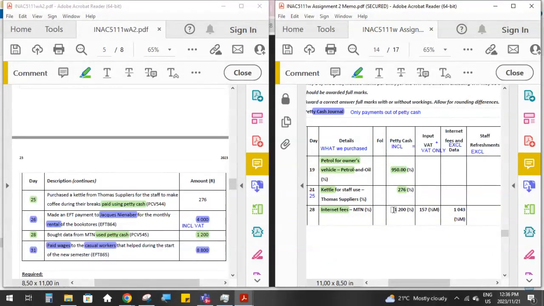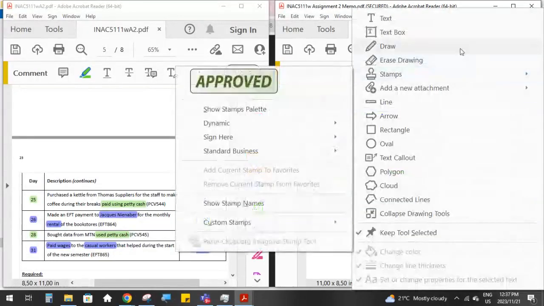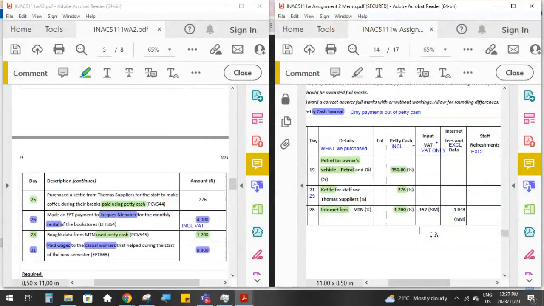The full amount, including VAT, goes on the left-hand side of our equation under the petty cash column. Then we have to work out on the right-hand side, split the 1,200 into the VAT and the excluding VAT amount. If you want the VAT only, and what we're starting out with is the including VAT amount, your maths is 1,200 multiplied by what percentage do I want, which is the VAT, which is 15, over what percentage have I got, which is the 115, because it's the including VAT amount.